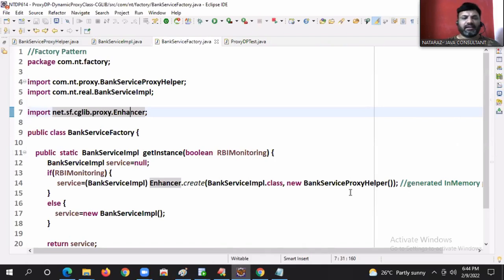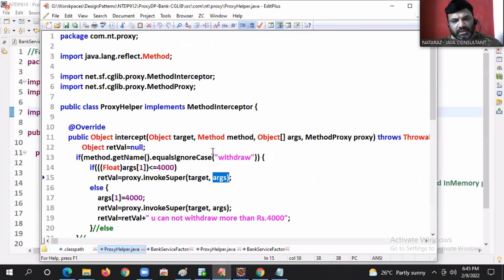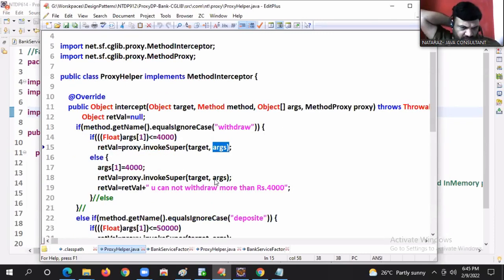BankServiceImpl Enhancer.create, guys. Enhancer.create, many times I executed this code, Babu. Equals ignore case, proxy less than or equal to 400. Okay, if it is that one, this one. Or retval, any problem in the return values, guys?